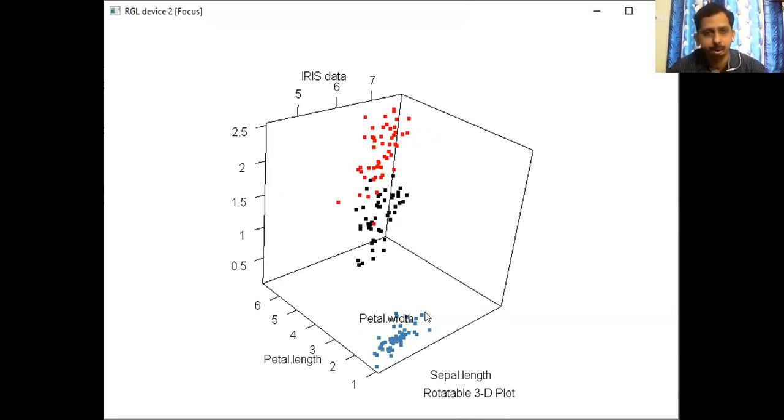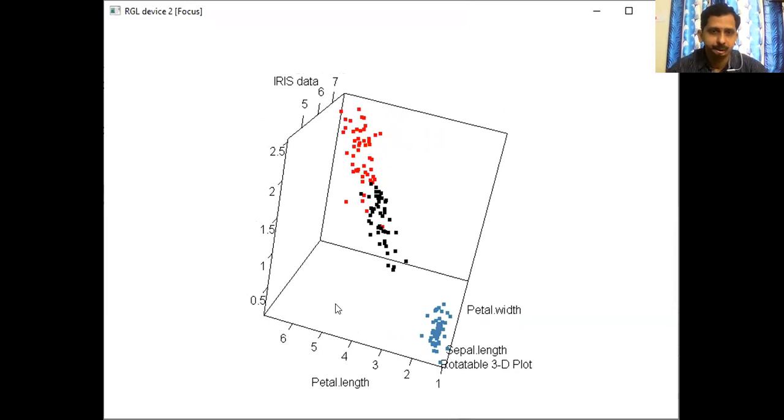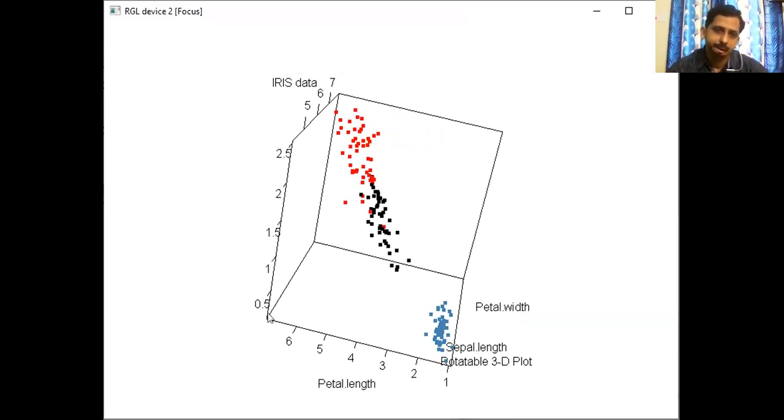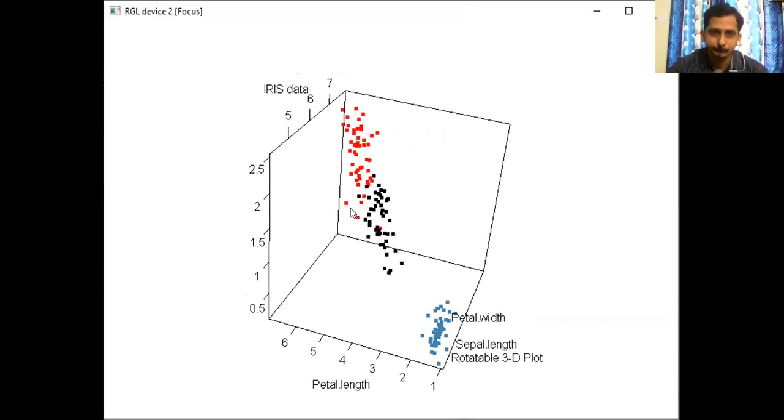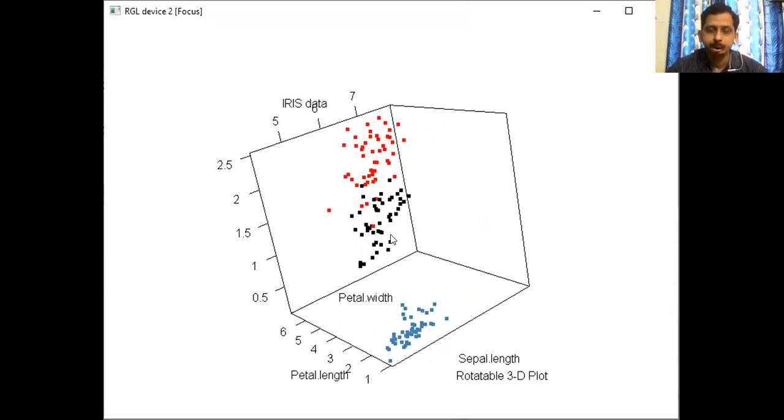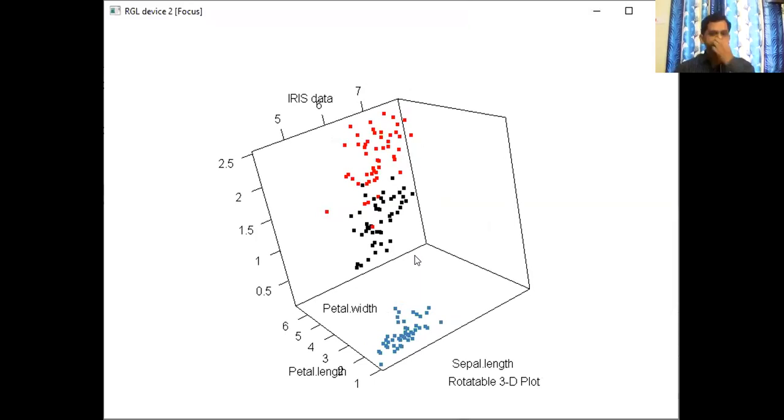I can still rotate this and view. Now you can see one more view of the x-axis, y-axis, and z-axis, and how the data points are scattered. One more point we see is that there is uniformity in the stretch of the data points. Lower petal length belongs to one particular cluster, a species type. Higher values of the same petal length belong to another species, but their magnitude is the same.